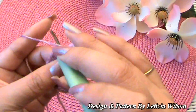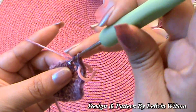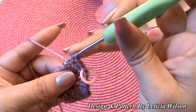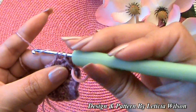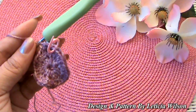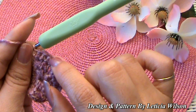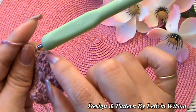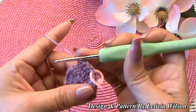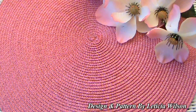Okay, so now we're just going to put 1/2 double crochet into each stitch. All right, so all of us are doing the same thing. Alrighty, so that's all you do. And when you get back around, you click your row counter so that you don't forget what row you're on, and then stitch into the stitch marker, and then stitch into the next one, and then put your stitch marker on that one. All right, do that all the way. I'll show you when you're going to make a switch to the other size hook.